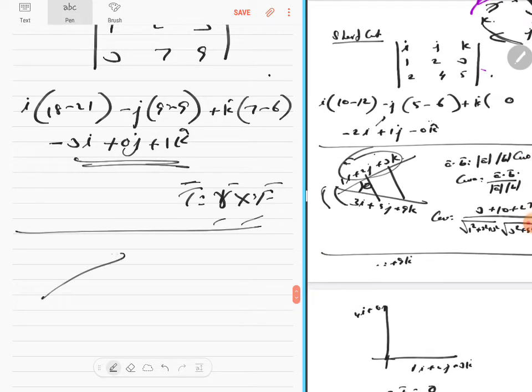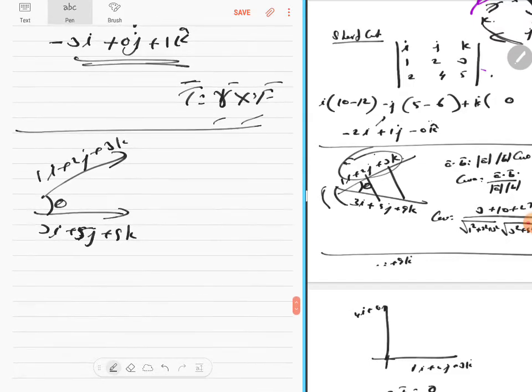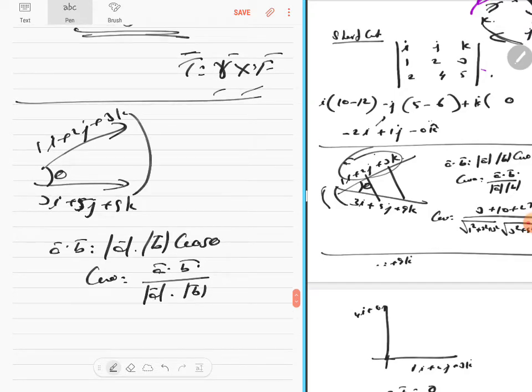Supposing they ask you the angle between two vectors, where one vector is 1i plus 2j plus 3k, another vector is 3i plus 5j plus 9k, and they want the angle between these two vectors. You know, in a dot product, A dot B is magnitude of A into magnitude of B into cos theta, right? Using this, you can write the formula for cos theta, which is A vector dot B vector by magnitude of A into magnitude of B. What is the dot product of these two vectors? It's i's with i's, j's with j's and k's with k's, so 3 plus 10 plus 18, divided by the magnitude of A.